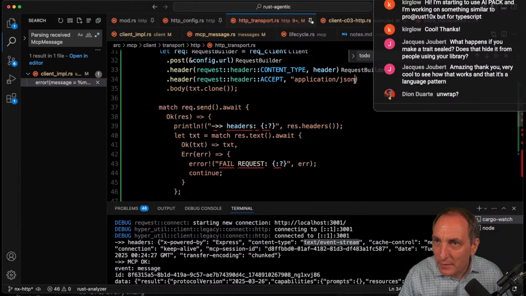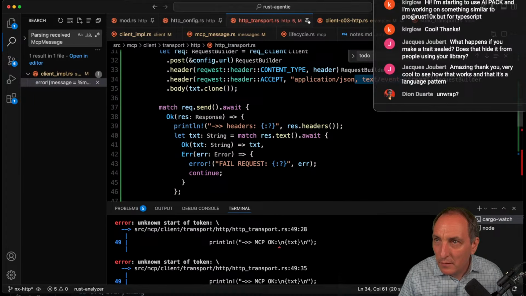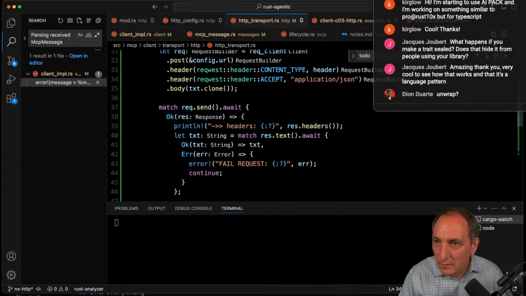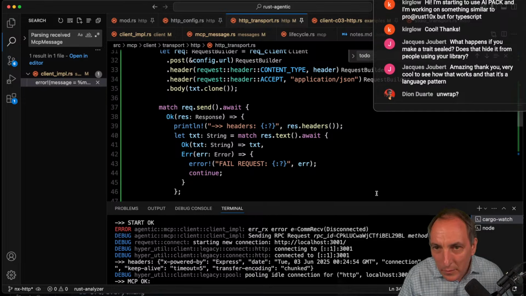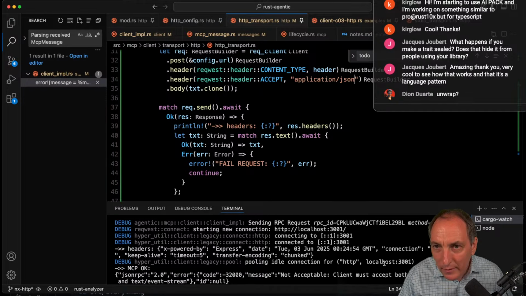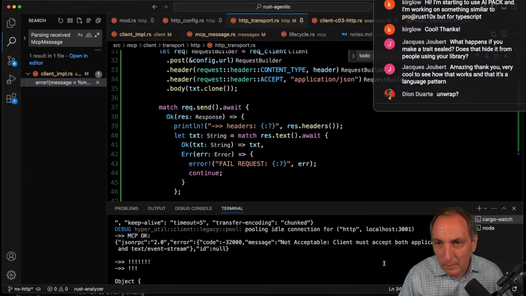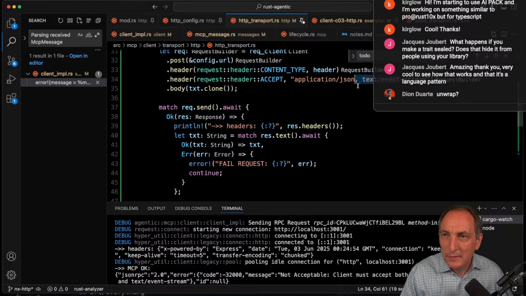I say I don't accept this. What does it say? Header, connection, keep alive. Okay, but now it doesn't give us anything. Not acceptable, client does not accept. Okay, fair enough. So this is interesting.